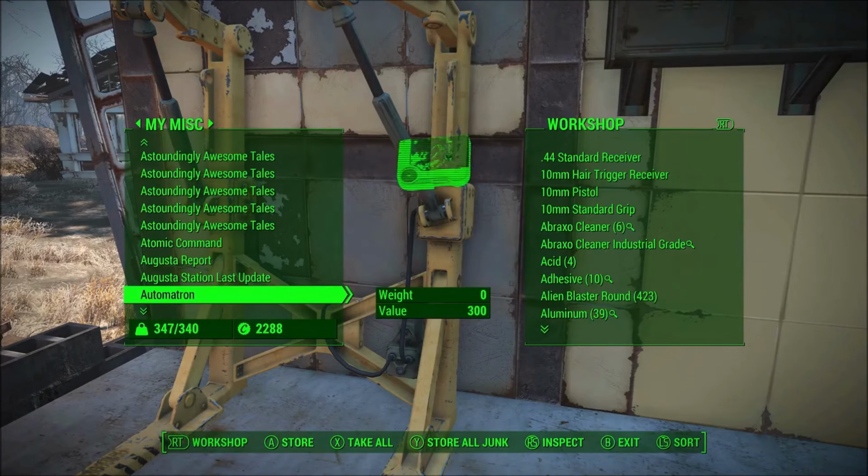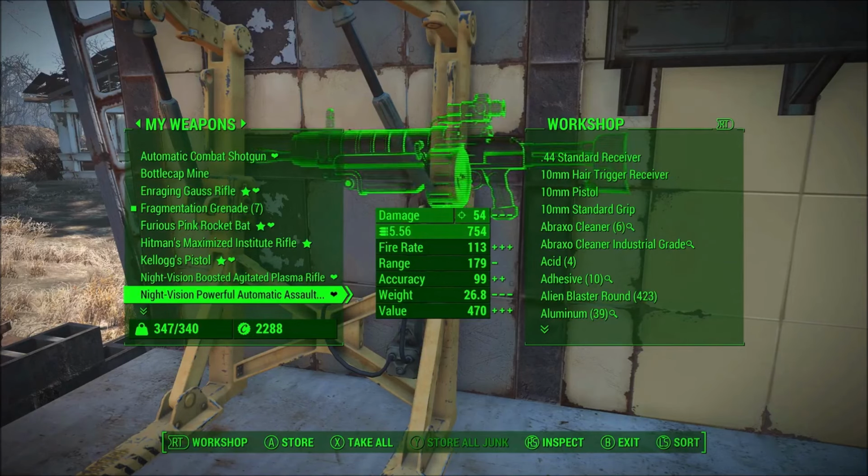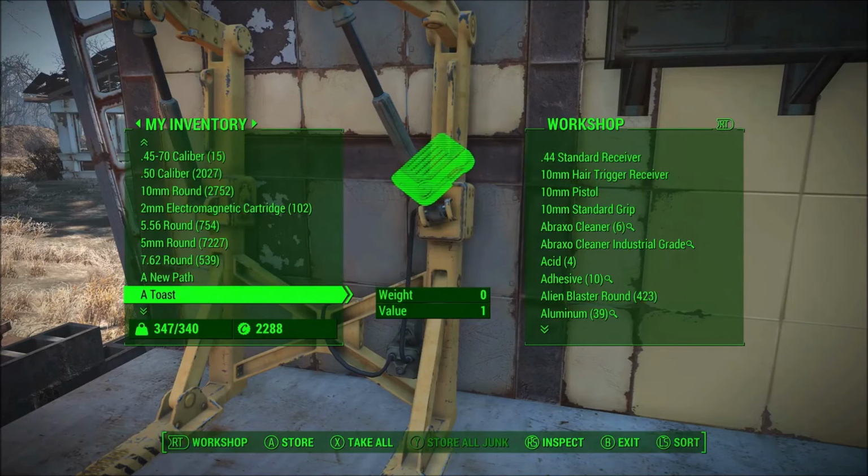Don't worry about leaving your armour in the world, it won't disappear. So my suggestion is leave it at a settlement or somewhere where you feel like it's safe that you can come back to it any time.